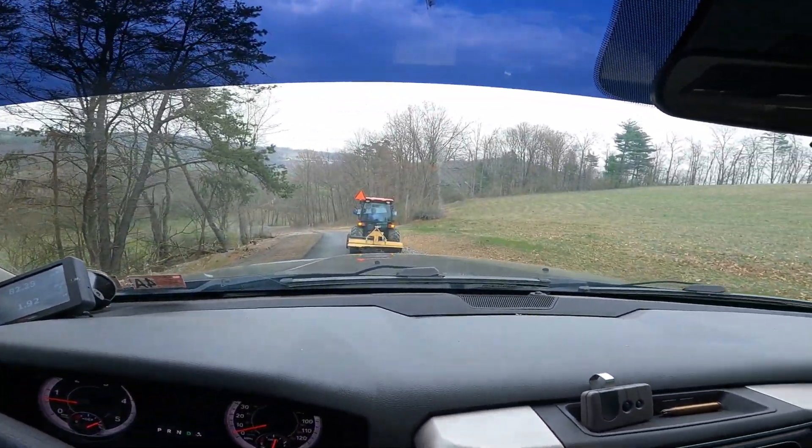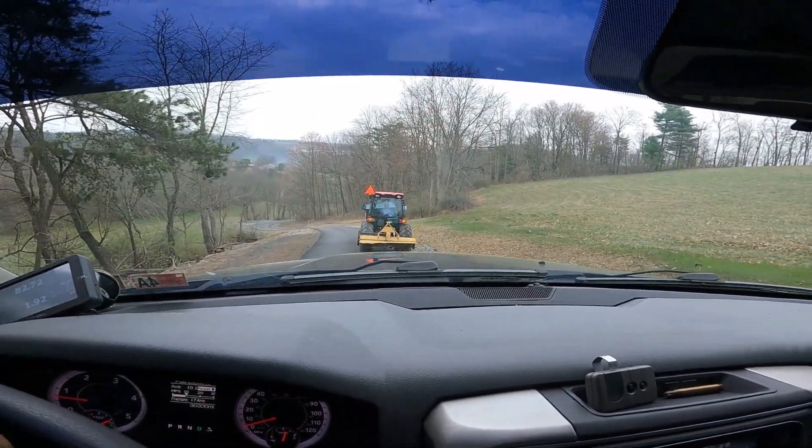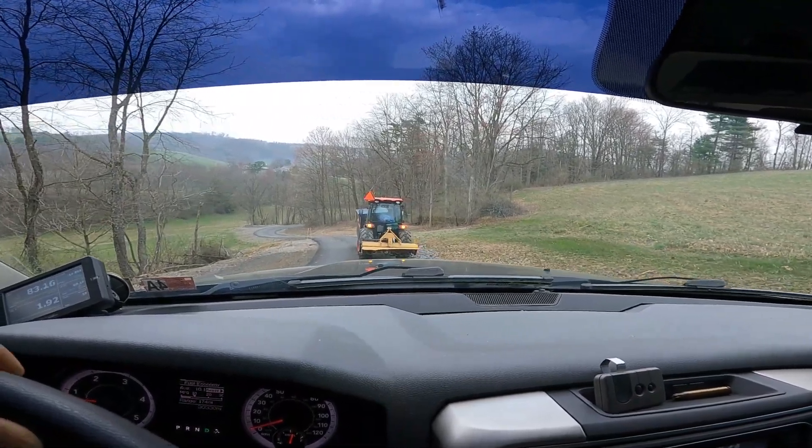Me and dad managed to get it out. We lifted it with the tractor and the forks, which was a huge help compared to lifting by hand. We got the plywood on the back to close it in, since the back was open from being fastened to the old chicken house. We got it strapped and we're on our way down to the farm now. I need to clean it out and there are just a few small things left to do. We're on day 14 or 15 of the eggs in the incubator, so it's coming quick and we need this ready.